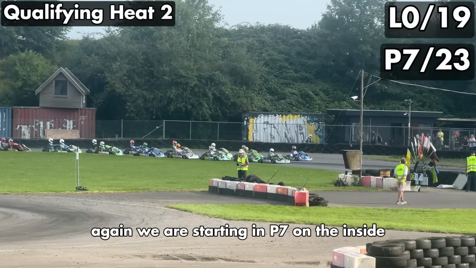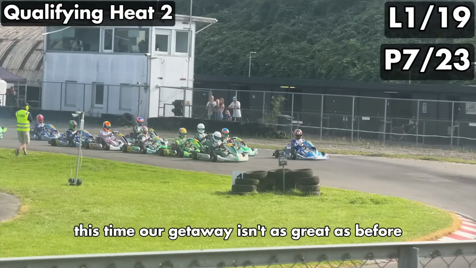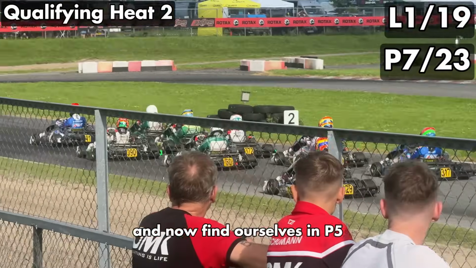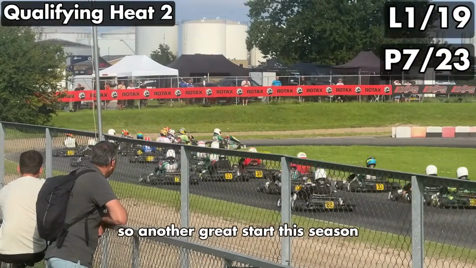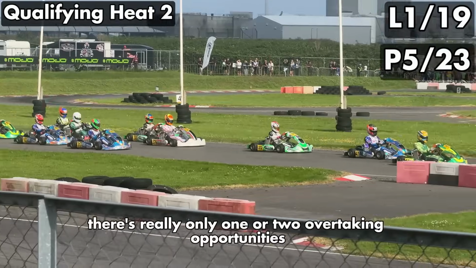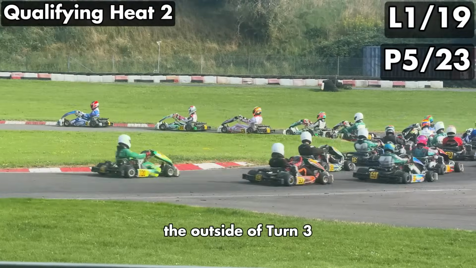Again, we are starting in P7 on the inside, 5 red lights, and away we go. This time our getaway isn't as great as before, so we get the elbows out in turn 2 and now find ourselves in P5, so not a great start this season. One guy tries to have a look around the outside there, but at this track there's really only one or two overtaking opportunities and neither of those include going around the outside of turn 3.